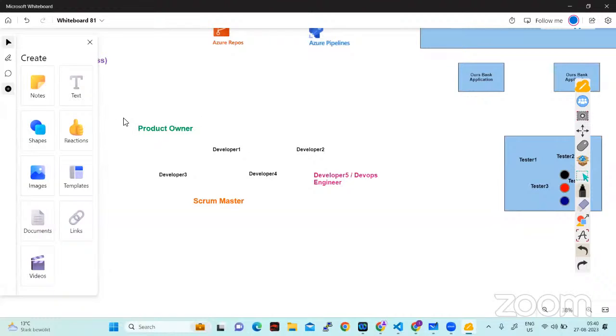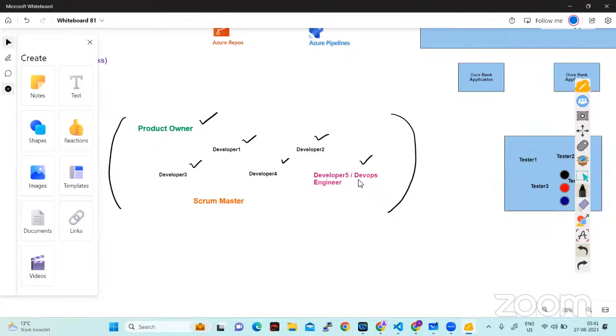Okay, so here you are looking at the roles which I have listed, and you see that there are multiple roles available. Developer 1, developer 2, developer 3, developer 4, and also developer 5. Developer 5 can also be called a DevOps engineer.